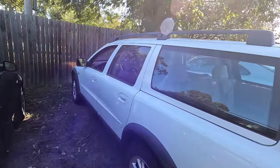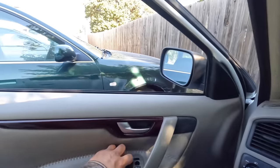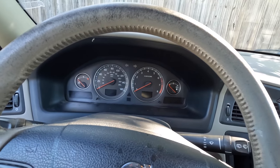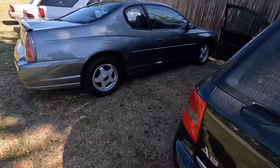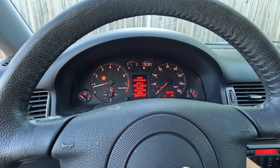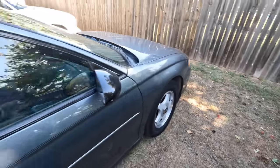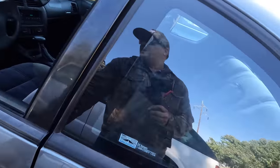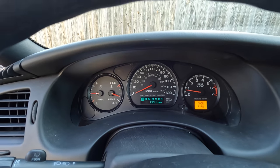We'll go ahead and start shutting these bad boys off — they're all sitting here running and purring like kittens. Just wanted to make double and triple sure we weren't going to have any issues before the tow trucks get here. We got to get the exhaust fixed on this Audi — I'm going to schedule an appointment today to get this thing to the exhaust shop. I want to see how it does at highway speeds and all that stuff. You're still doing all right — no issues. Of course you are, you're a good car. These are all really good cars, guys.